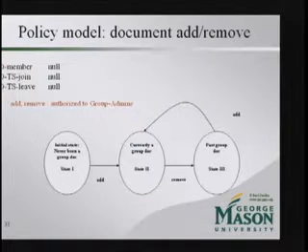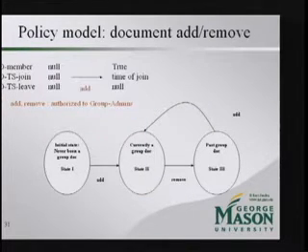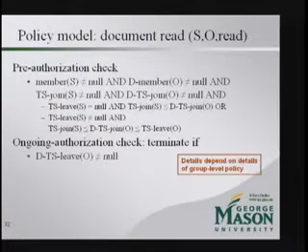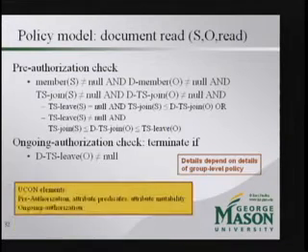And we can come up with a similar sort of... we are really trying to model this state diagram using these attributes, if you will. Now, the only operation I'm going to show you, stated in the usage control model, is the document read. And I'm not going to show you the enroll, disenroll, and the add, remove, because we really don't have time for that. But here is the flavor of what the usage control model can do for you.